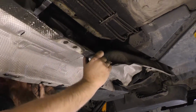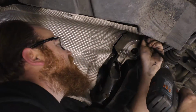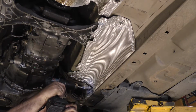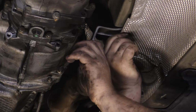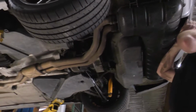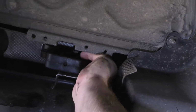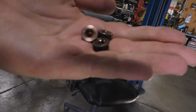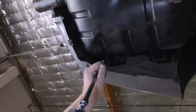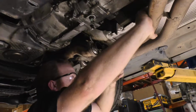Install the tunnel heat shield and tighten the hardware. Then install the L-shaped bracket. Place the exhaust up into position. Install and tighten the hardware for the rubber mounts on each side of the rear muffler. Connect the front exhaust flanges and tighten the hardware.